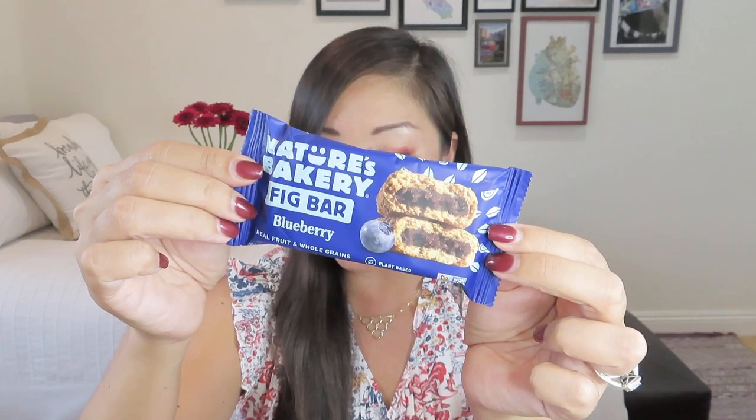I found our other snack and I'm kind of seeing a theme here. We got a Nature's Bakery fig bar in blueberry. It says real sun-ripened blueberries, figs, and wholesome whole wheat make this homemade recipe the perfect boost to fuel and enjoy any golden hour. They're like nice little treats but not ones that are going to make you feel guilty about enjoying them, and she does really try to introduce us to some cool new things.